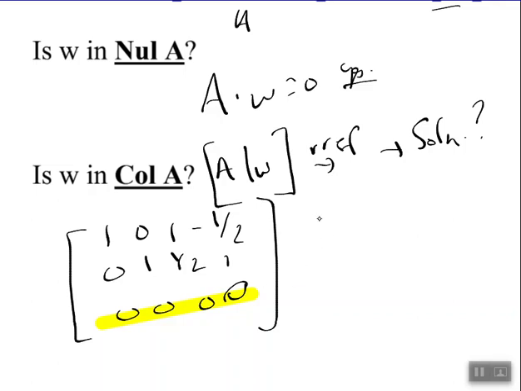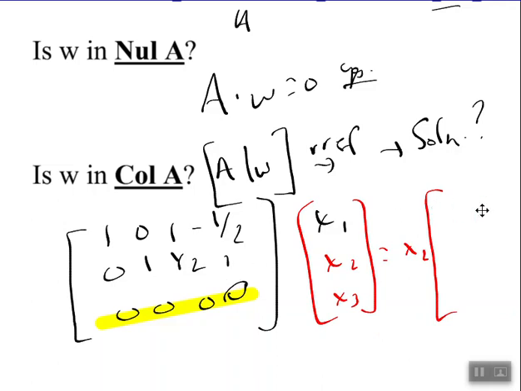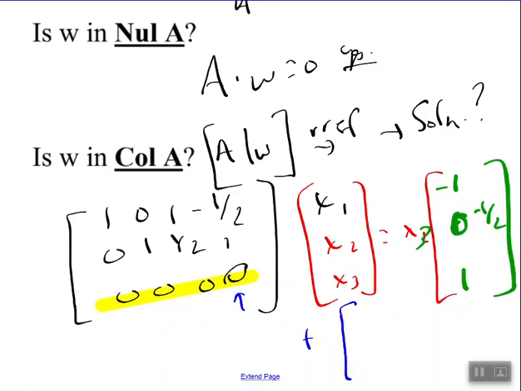I'm not asking you what the solution is, though we could write it. Actually, I will write it just for practice. We have 3 variables, x1, x2, and x3, and we're going to express this in terms of our free variable, which is x3. Then we have some constants to worry about. So x1 from that first equation is going to be equal to negative x3. Oh, I apologize, that should be x3. So x2 is equal to negative 1/2 x3, and x3 is x3. Then we have these constants, so these are going to be plus negative 1/2, 1, and 0. Okay? So that's the way we're going to express that, and you can now choose whatever you want to. Those would be the values of x1, x2, and x3.